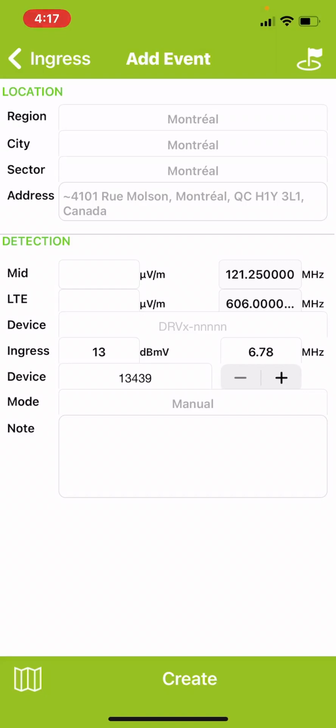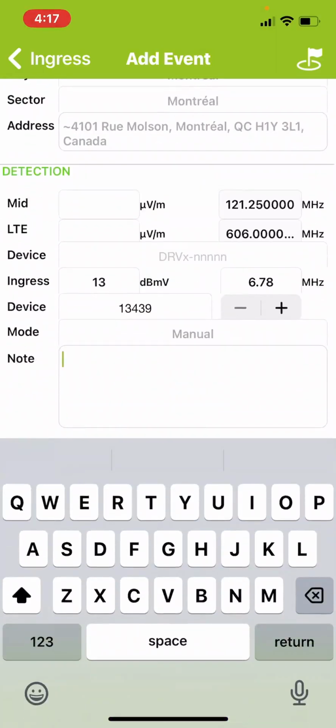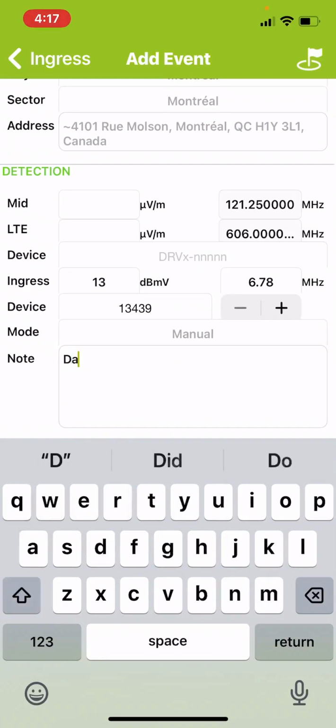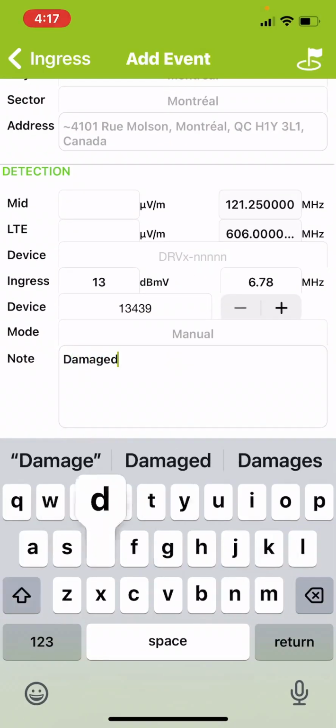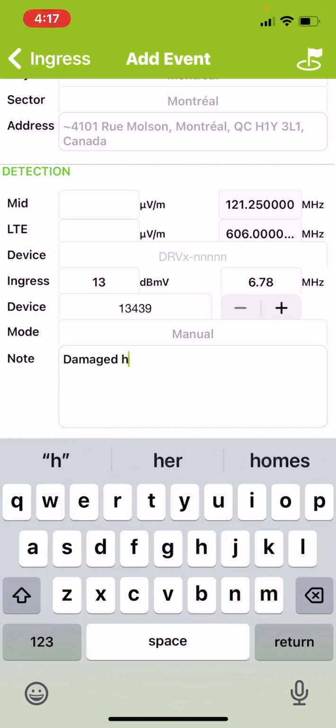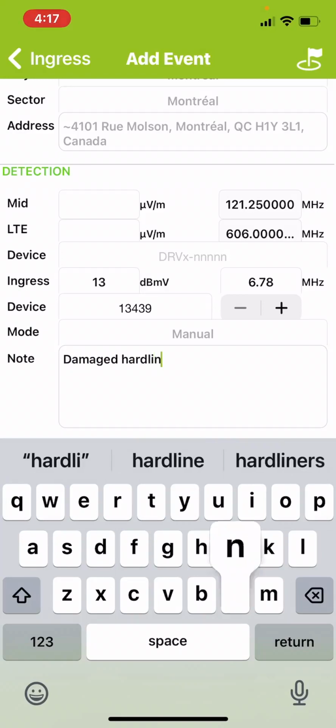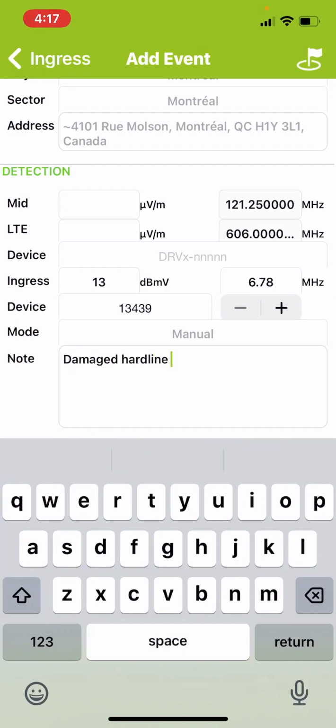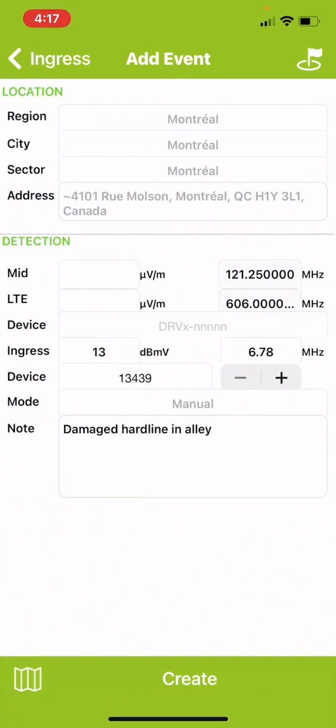So now all I really need to do, if I want to add some notes, I can put that in, and I can say damaged hardline in the alley. Okay, so I put that in.